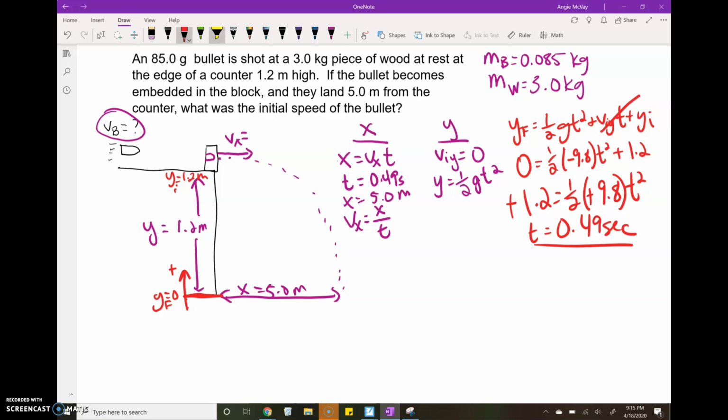Okay, there's another way that we can do this. I'm going to write this in green. A common way also to do this, especially if your object is just moving downward, is you can say where your object is starting is the reference level, and you can call that y initial equals 0. And down here, you can say this level is y final, right? And that's 1.2 meters. And we can call that a positive distance if we say down is positive.